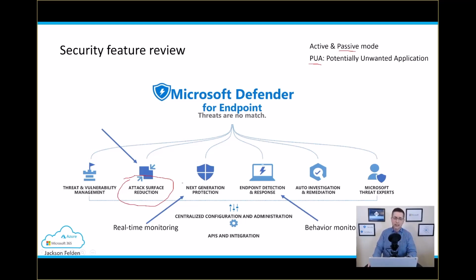The next one is the AV itself, the next generation protection. In order for you to shut down this service, you need to pay attention to real-time monitoring. This is the service that makes Defender block things or not. Same story when we are talking about the EDR, or the Endpoint Detection and Response. It's all about behavior monitoring.